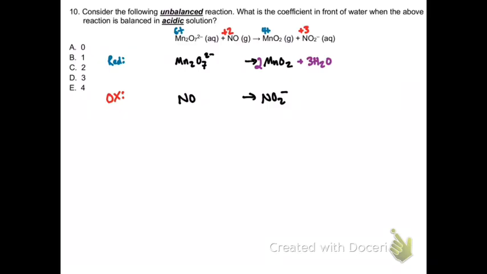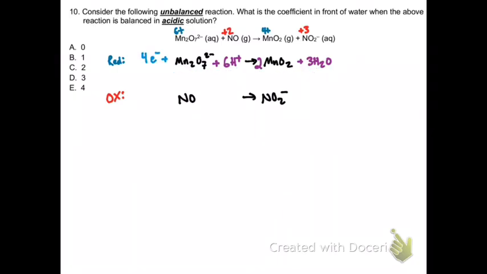But wait, oh no, now hydrogen's not balanced. So we're going to add in 6 H pluses over here. Cool. Now, the final thing we're going to do is balance out the electrons. And if we look, the total charge on this side, adding up the 2 minus and the 6 positive charges, has a total charge of 4 plus. And over here, well, this side's completely neutral. So this is going to be a 4 electron reduction. And voila, that half reaction is balanced.